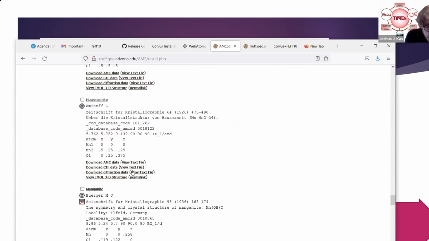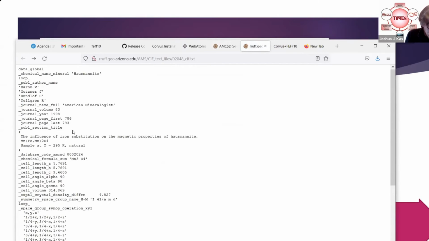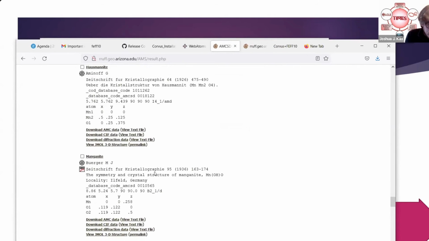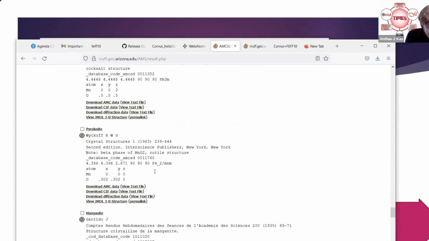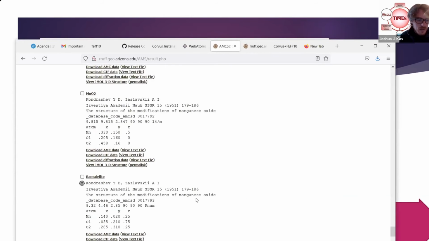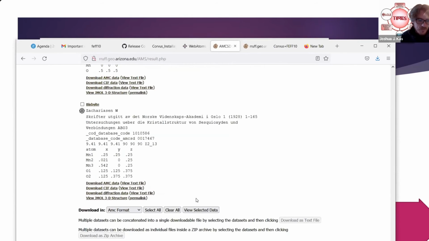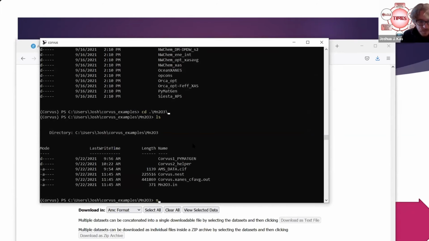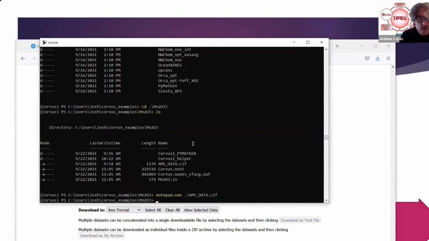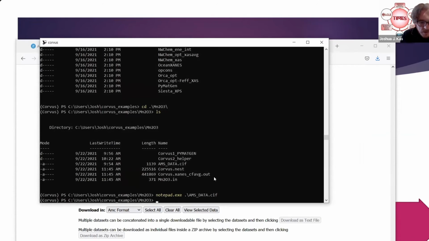I think it's this one here. No, that's still MN304. Let me look and see if I just used a different one. Okay. I may have done MN304. Yeah, I did MN304. Okay, so let's do that instead, not MN203. All right. So what we really want is something with more than one site anyway.